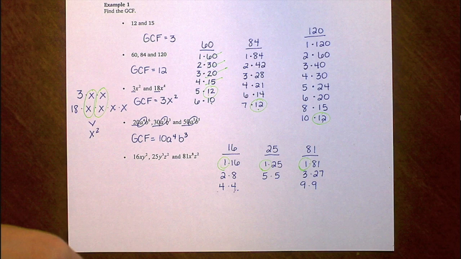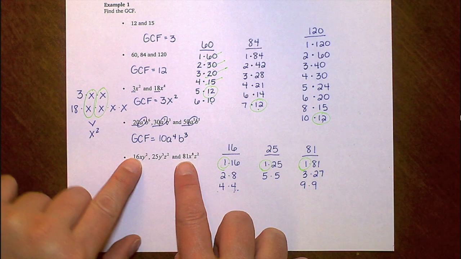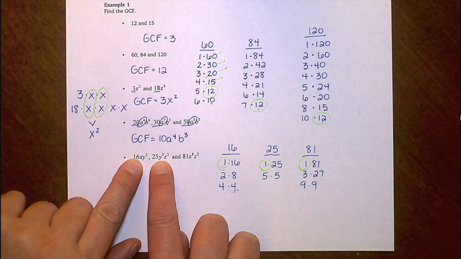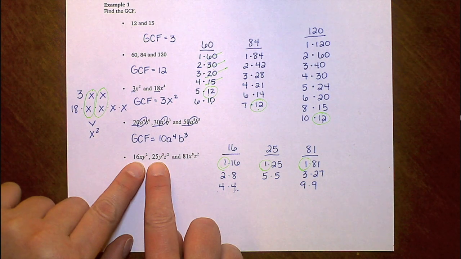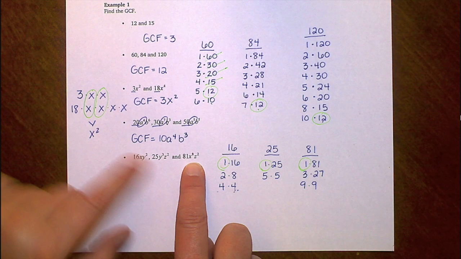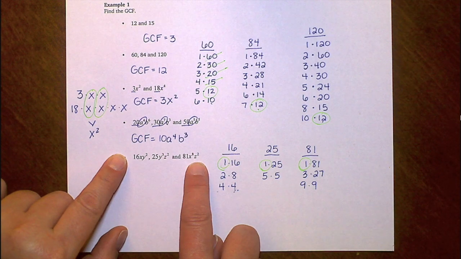So when all they have is a 1 in common, that's what's called being relatively prime. Now, we don't actually know if that's true here yet because we have to look at our x, y's, and z's, right? But they don't really have a common factor other than 1, and 1 doesn't really count, okay? So now let's look at the x's. Well, these 2 have x's in common, but this one doesn't, right? So they don't have any x's that all 3 of them share. These 2 have y's in common, but this one doesn't. And these 2 have z's in common, but this one doesn't. So there are no letters that all 3 of them have in common.